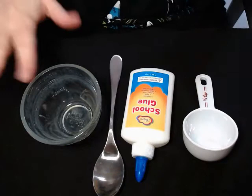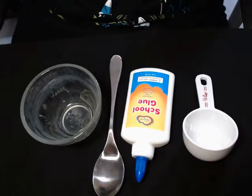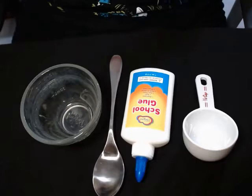Welcome to the polymers lab with Professor Brumbaugh. I'm going to walk you through most of the steps so you can see how they work. We're going to start with the making polymer section — we're going to make three different types of polymers, also known as slime: glarch, gloop, and oobleck.